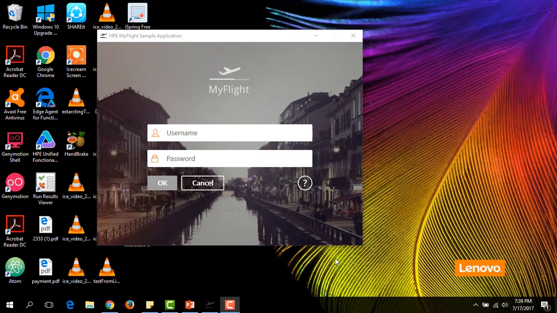In this tutorial, we are going to work on the flight booking application. This app comes installed with the QTP, so it allows you to book some flights between two cities, edit or delete existing bookings. So let's take a simple look at this app before testing it. The default credentials are John and HP. Click OK.